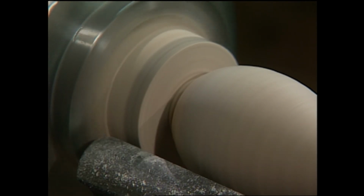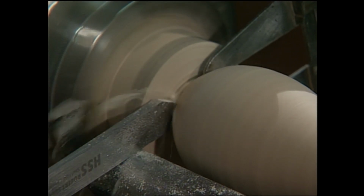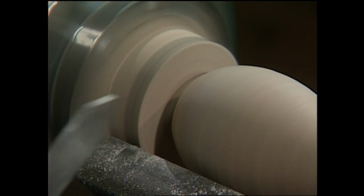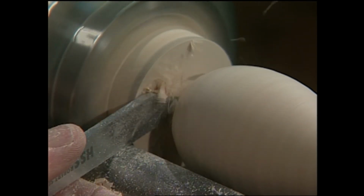That looks good. Now I've got my calipers set to 3/4 of an inch, which is the size of the hole in the base. So we're going to cut a tenon here to fit that. And once we get this tenon cut to size, a little bit of sanding, and then we'll nibble off the excess wood on the bandsaw.